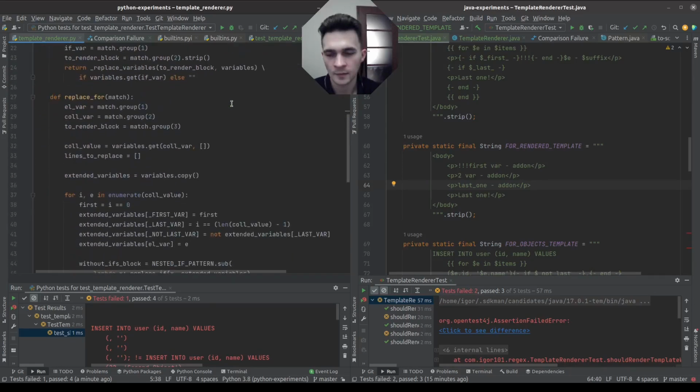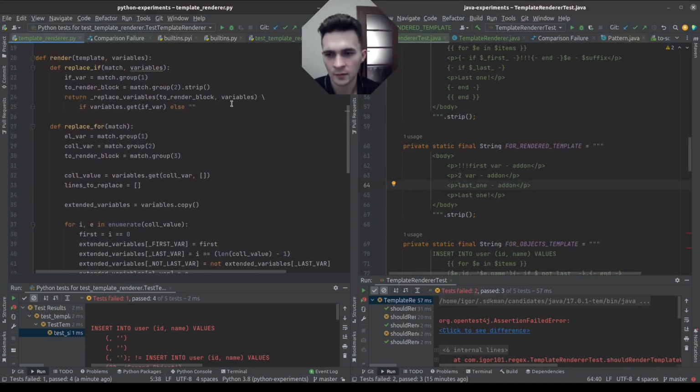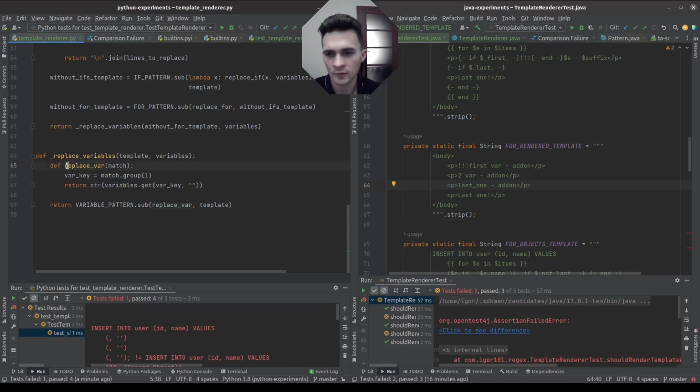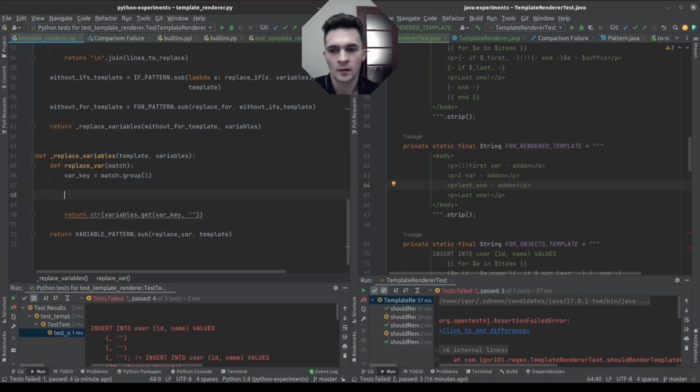And let me illustrate that, I think we only need to refactor that. So here with the var key, we will do the object match, and we check whether the var key is a key for an object.